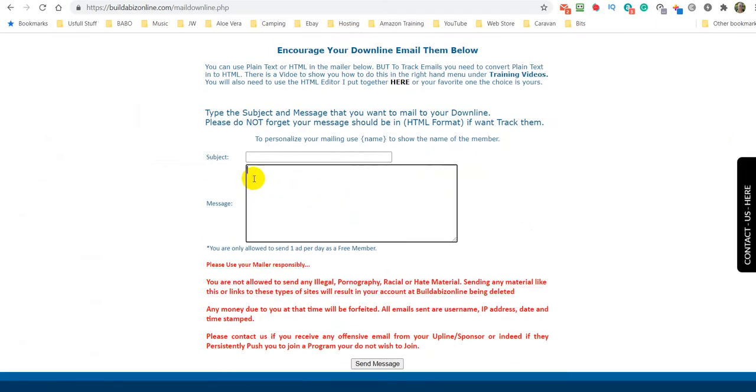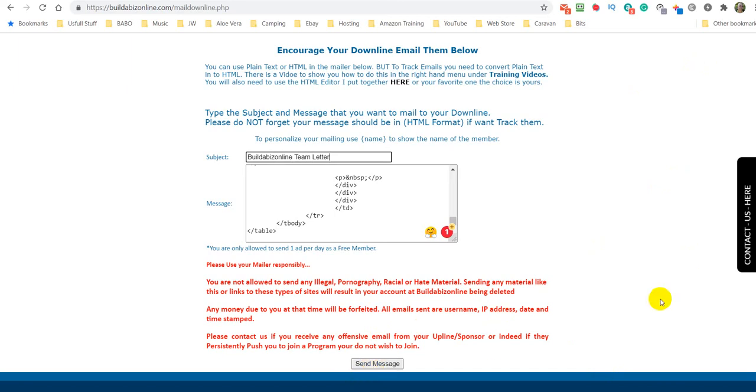And what I would do is paste that code in there, something like that. And then I would click send, but I'm not going to send this because I've already sent an email out. And that would be it.